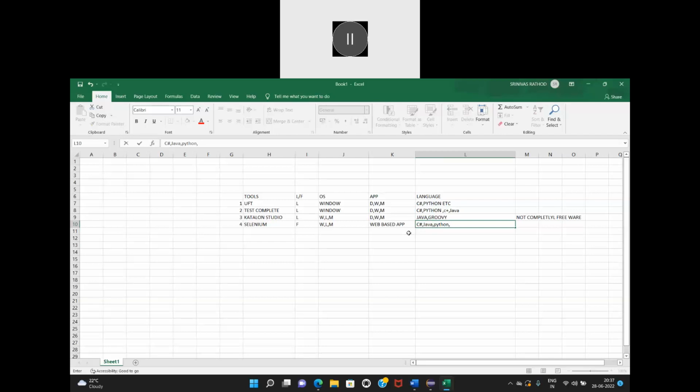And it supports n number of languages, and it is completely freeware. No need to pay for anything here, and it supports Windows, Linux, and Mac operating systems. What are the applications it supports? Web-based applications only.